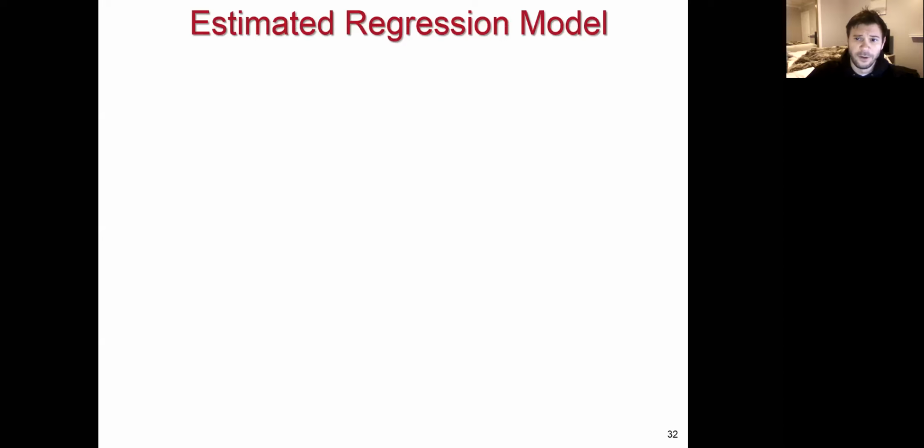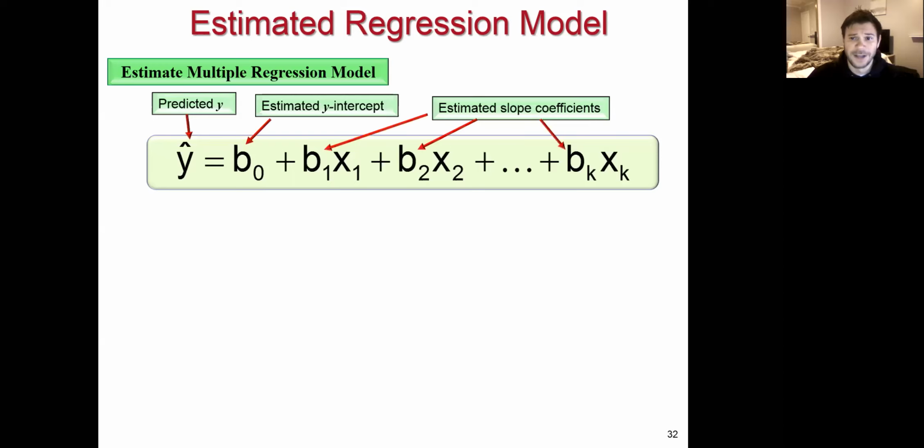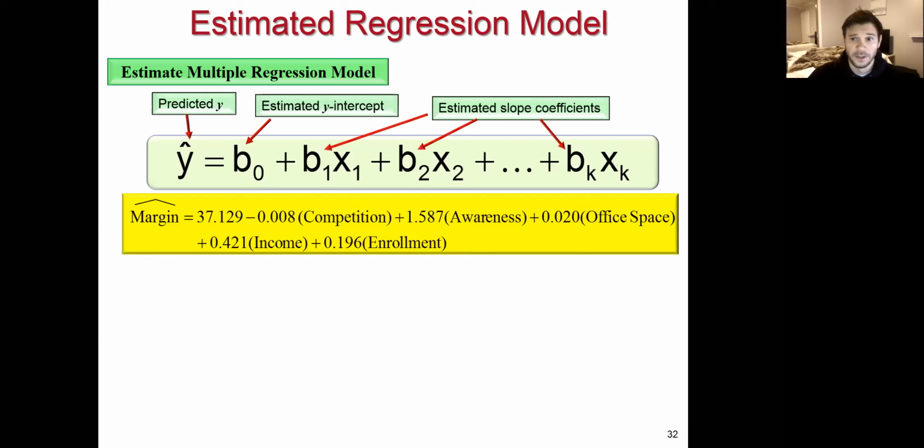what we've done now is we are in a position to write out the estimated equation here for the regression surface, for that hyperdimensional surface, where again, the left side is the predicted value of Y, B0 is our intercept term, and all of the other B's that are not B0 are our estimated slope coefficients for that hyperdimensional surface. And if we plug in the values in that first column into this equation, we will see the equation for the regression model, which looks like this.